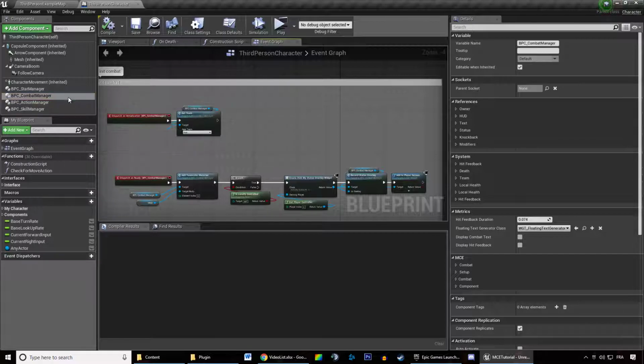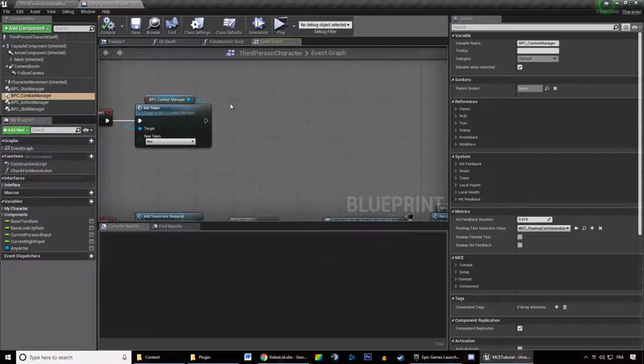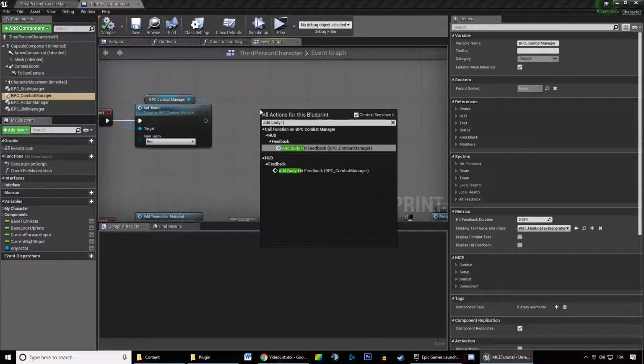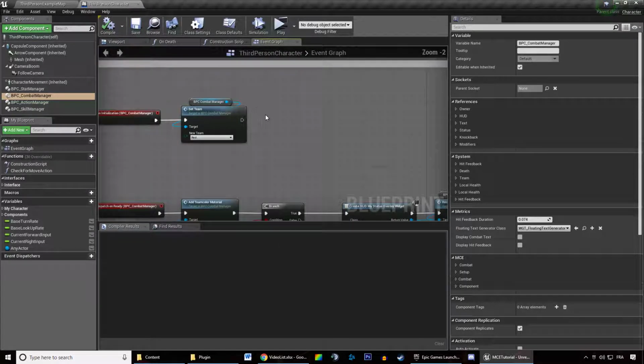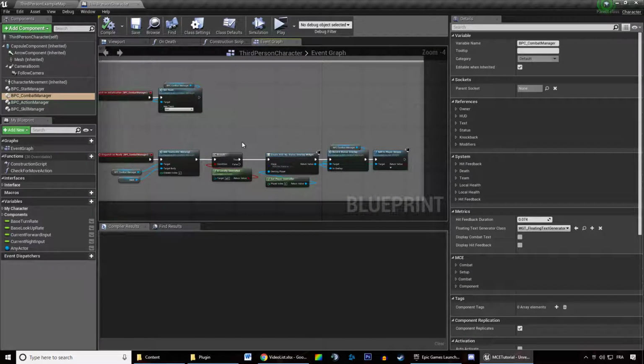For instance, your enemies can have only implemented the logic which had a body hit feedback to your character, whereas your character is actually going to trigger them on the enemies. So we're going to see that real quick.